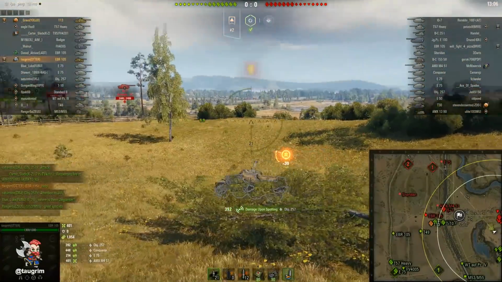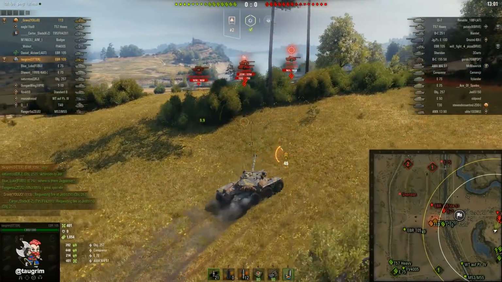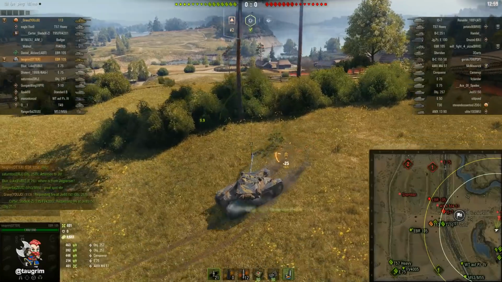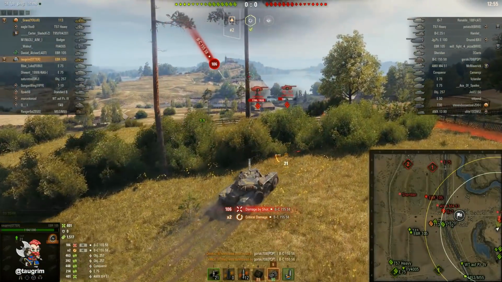Now, if you are a heavy, the worst place you can go on this map is the 1-2 lane, in my opinion. If there's 0 to 1 arties, you should definitely think about going mid. And you can see Gravy's rewarded by going mid. He's been racking up damage already, right?